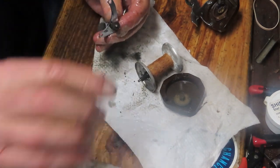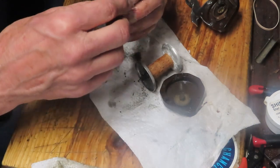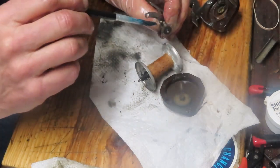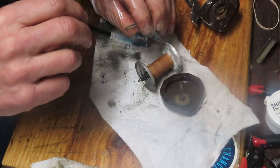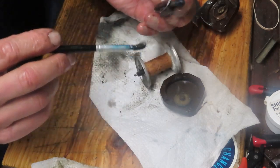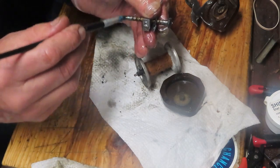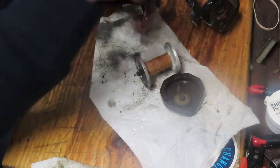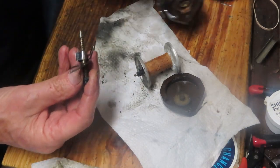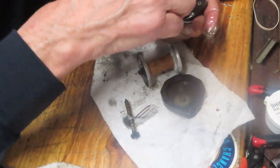Nice chrome piece. This is the drive for your worm gear. Again, you want to inspect all the teeth, make sure that that's in good condition. That's going to be driven by the main gear. So let's go ahead and put some grease on that, and grease on the stud where it's going to go into the side plate case, and grease on the stud where it's going to go into the other side plate case. Once you do that, we can set this back up.